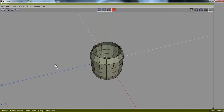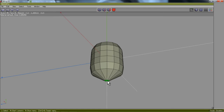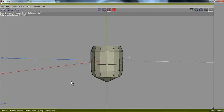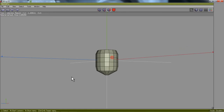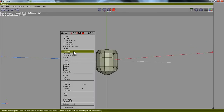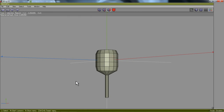I'll hit the spacebar again to deselect all of the faces on the inside of my bowl. Then I'm going to grab that bottom face and extrude it out. Before I extrude it I'm just going to zoom out a little bit by rolling the wheel on my mouse towards me. Now I'll right-click, Extrude Normal, and move my mouse to the right to extrude out a stem. I want to do this proportionally — not a stem that's way too long or too short — something about like that would be good.